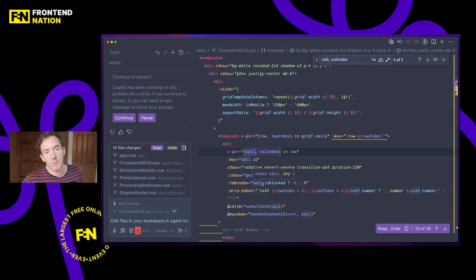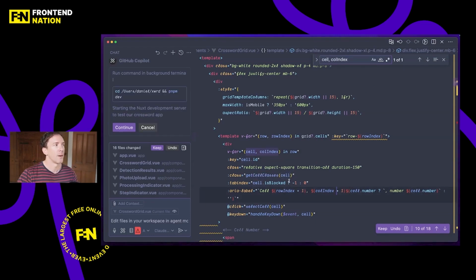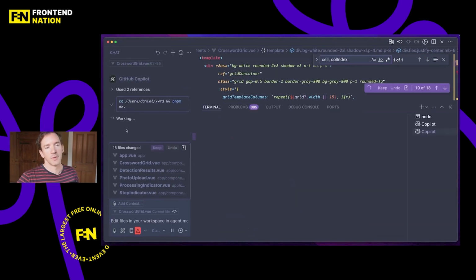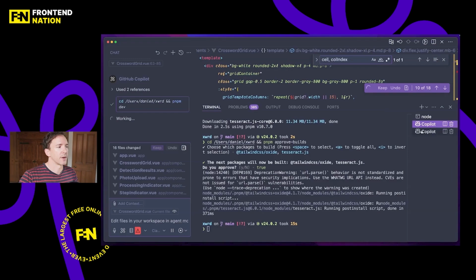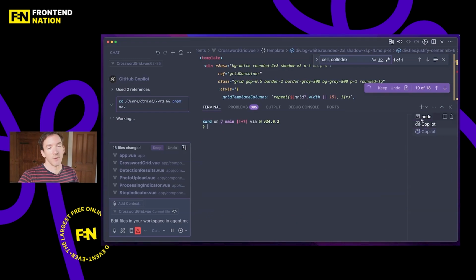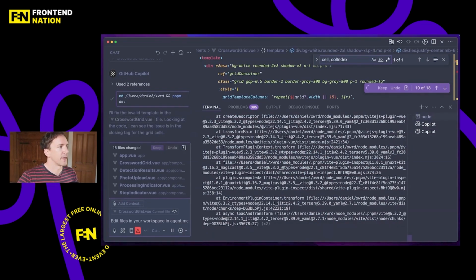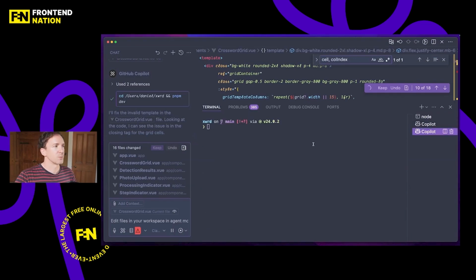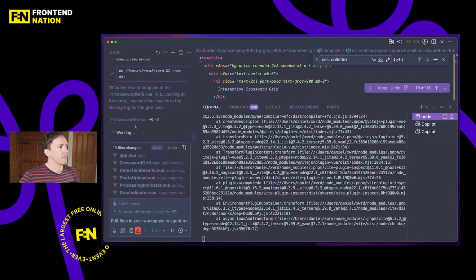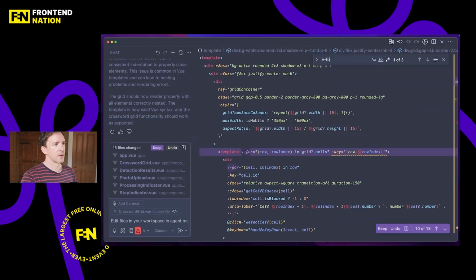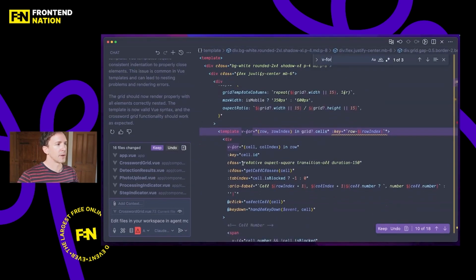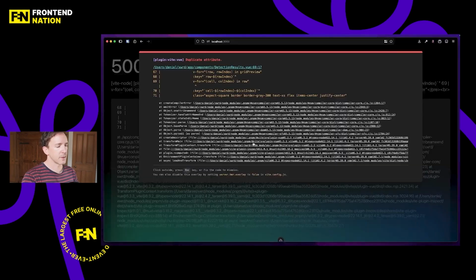To be honest, I should probably prompt it at this point. And I'm directly going to tell it to fix that file. We can see what's going to happen in the background. Copilot's going to run the dev server, I guess. We already have it running. It doesn't know about that. And it looks at the closing tag issue, which it's presumably going to get. It's updated something. There's also another issue with v4, but I think that might have also been fixed at the same time. Let's see if that's going to render.